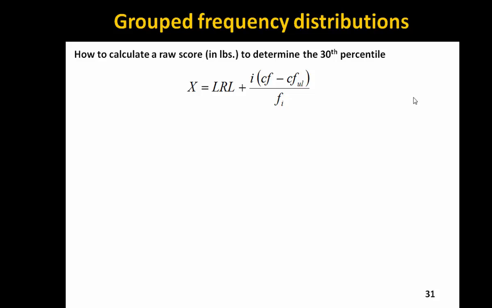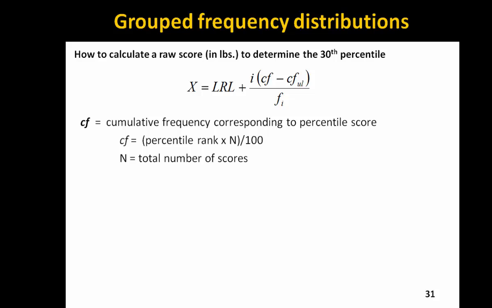So for example, if we were interested in players that had a weight at the 30th percentile, if we know what the percentile is, then what we're going after is the raw score in pounds. Alternatively, if we're provided the raw score in pounds, then what we need to determine is the percentile of that raw score. And so this is a prescribed formula that you see here, where CF refers to the cumulative frequency corresponding to the percentile score. And so this is information we'll get from the table. And so the percentile score is a given here at the 30th percentile.